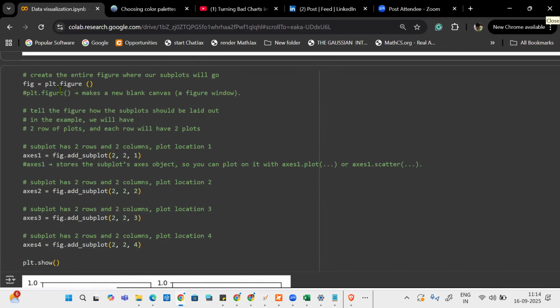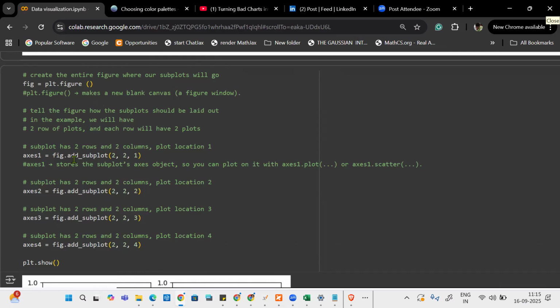Here we will see two rows and two columns, how you will put them in your figure template. You are telling the figure how many subplots should be laid out. For example, we will tell it two rows of plots and each row will have two plots. So how many plots totally? It has four.